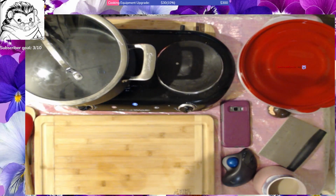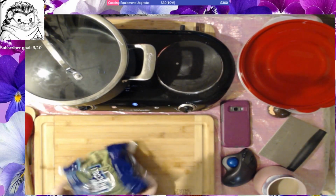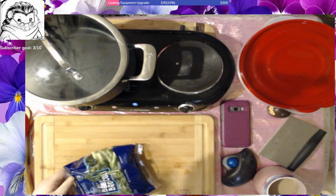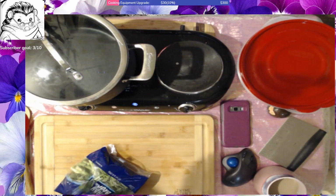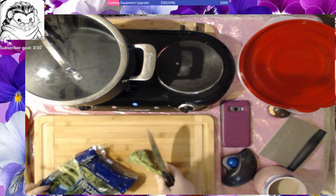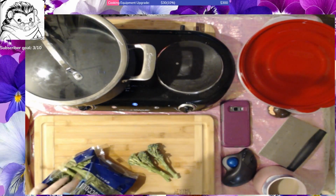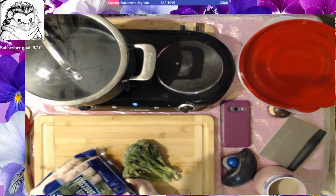So, I got some baby broccoli. Sorry, sweet baby broccoli, they call it. It is basically just young broccoli sprouts that will turn into, they're not broccoli florets, they are actually a young vegetable. It is an entire broccoli plant, unlike if you use just florets, which would just be these top bits when they were mature. So I have about 3/4 of a pound of this.